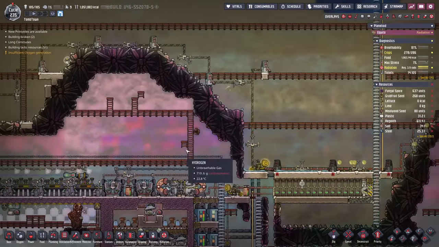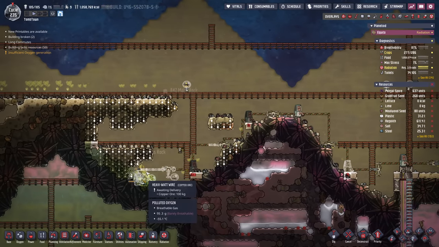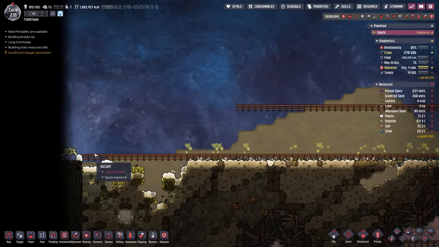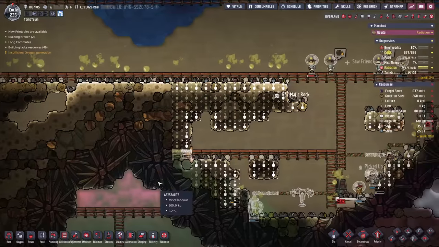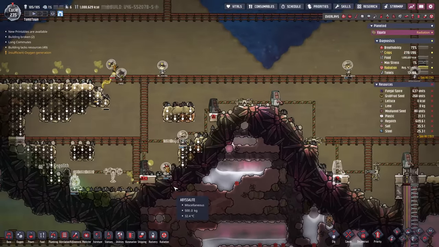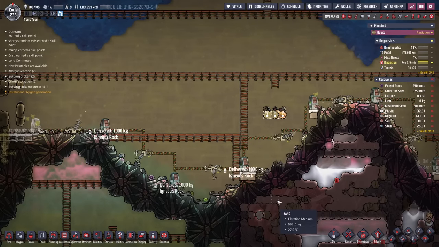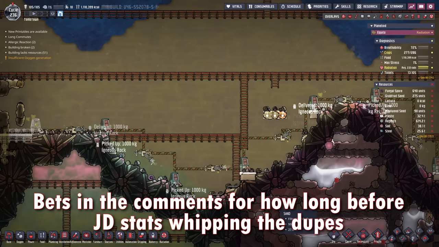And our space dupes have dug from here to here in 2 cycles. They have cleared out the top row. They have got a ladder all the way to the end. We've sort of stopped finding eggs and meat, which is slightly speeding up the process, but they're very, very slow. The very slow dupes are making very slow progress. A cycle later, a cycle doesn't sound like a lot, but considering the labor force we have, a cycle's an awful lot of time.